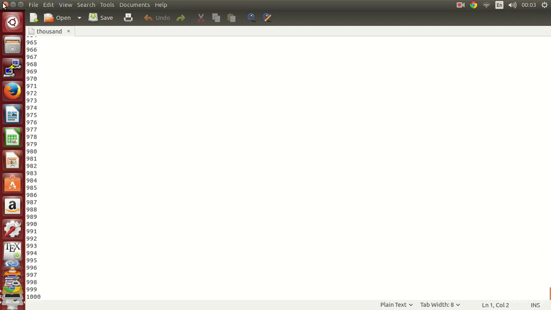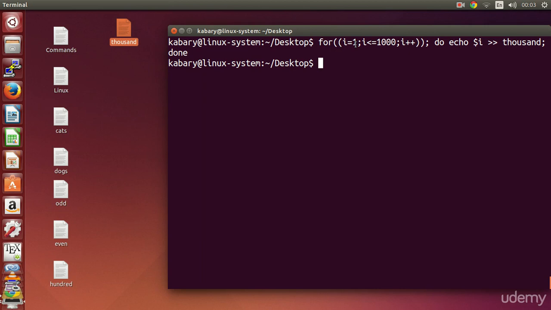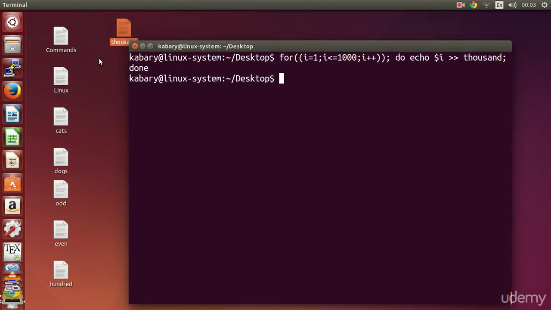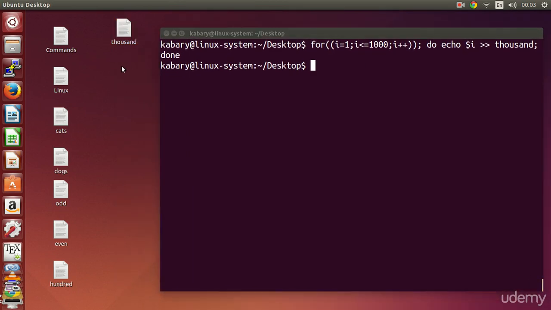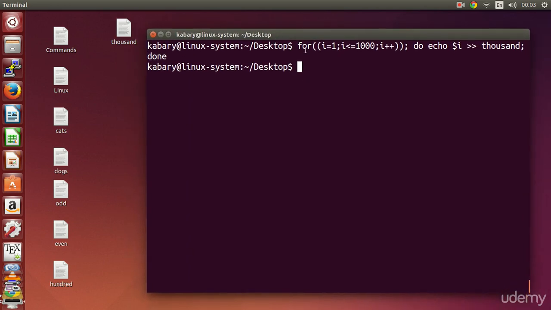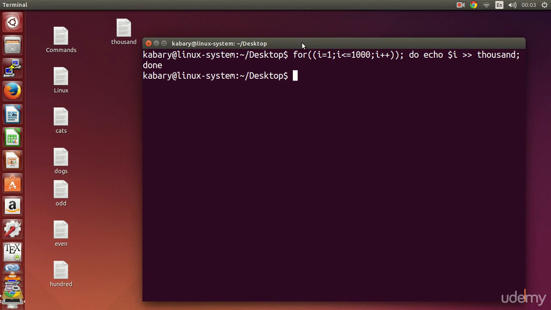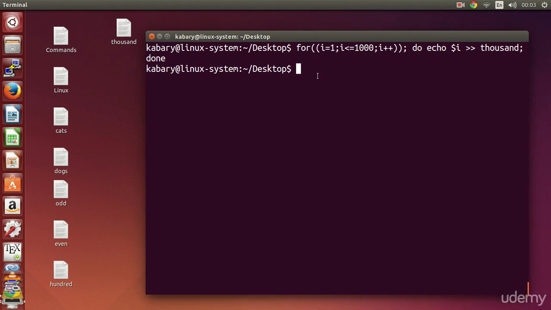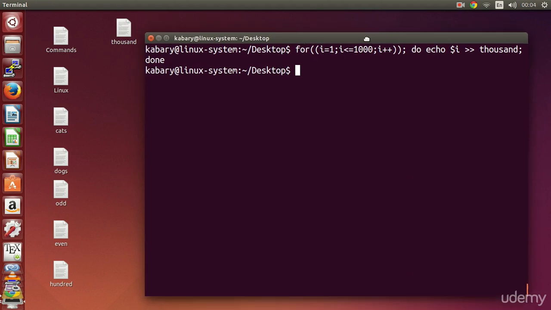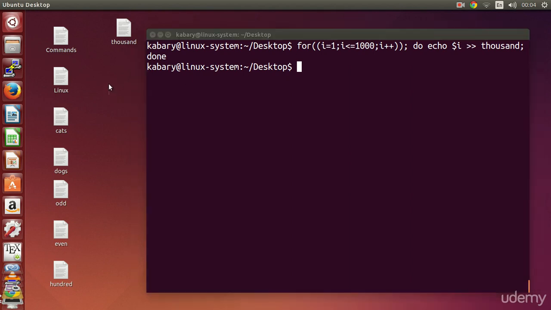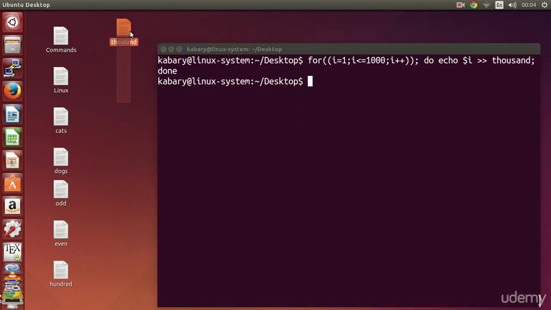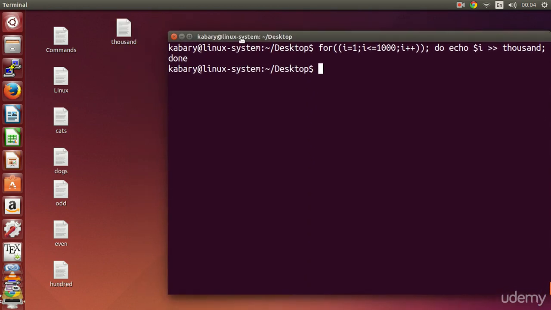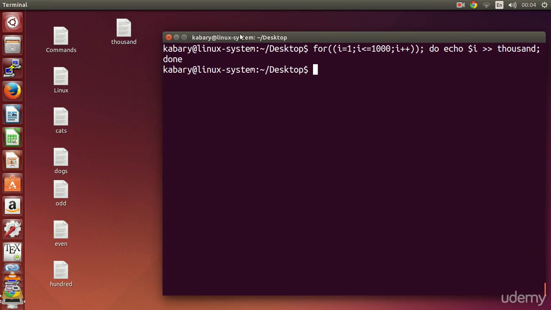Of course, I will not show you how I did this, because I'm just showing you this to make you hungry for more, and to show you that the Linux command line is very powerful and you can use it to automate tasks and stuff. So I'll explain how to create this for loop in a much later video. But for now, you just know that the Linux command line is so powerful.